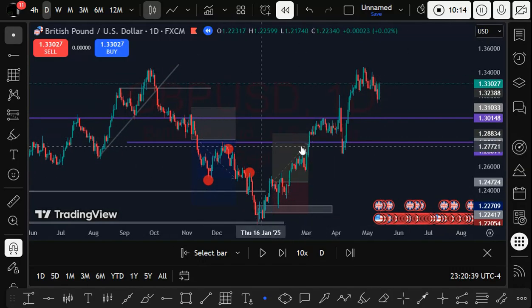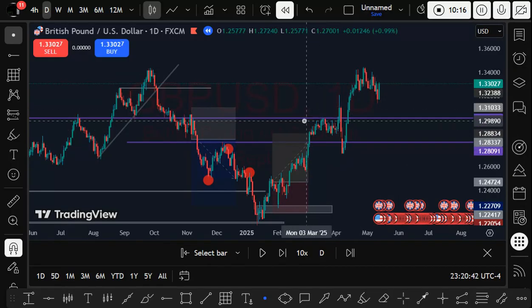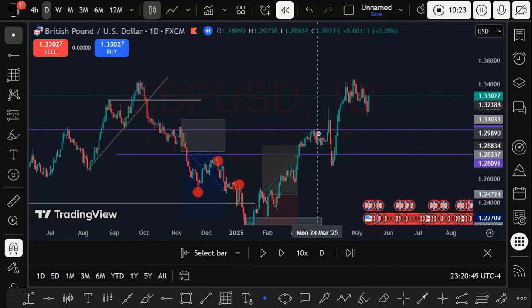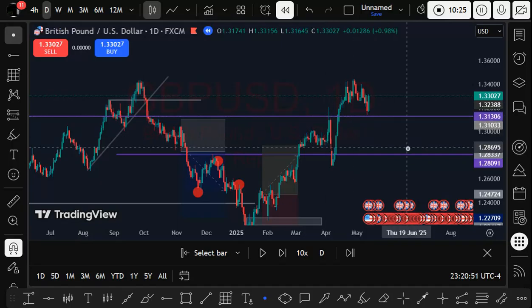So you can see this was a move. The market did a break of the structure. What I should have done was wait for the market to induce this bias here, then you can continue the bullish momentum. You can also see just from here that the market is breaking the area.